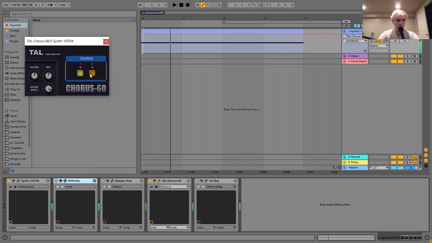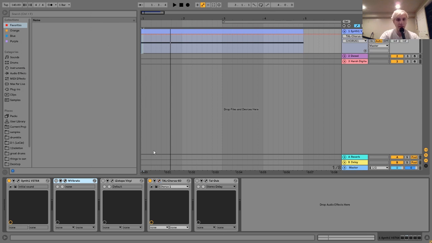So you can hear, it's just this nice, very thick chorus that you can put over a lot of things, and it's not going to be too chorusy or too digital sounding. You can still get that old school chorus sound, and yeah, I think it's just a really nice plugin. It also sounds very good on guitar if you're trying to get that Mac DeMarco-y, modern sort of warped guitar sound. This is a really great plugin to do that, so I recommend checking it out if that's something you're interested in.